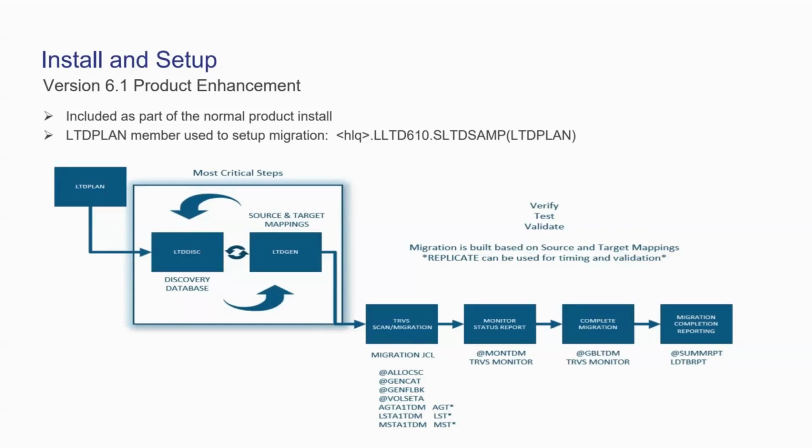It provides source and target. And again, I'll show you in detail how that works. But these two are the most critical steps. Anything downstream is a result of the source and target pairings that have been identified with the discovery and the LTD Gen process. And again, I'll show you specifically how that works. Once you have verified that your Gen and your discovery process is complete, and that's what you expect for the migration, the Gen job will automatically generate your migration JCL for you.